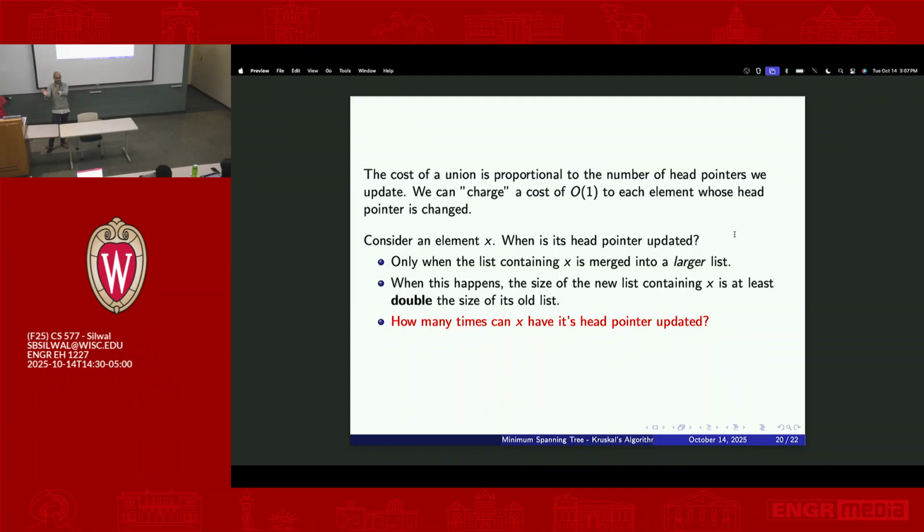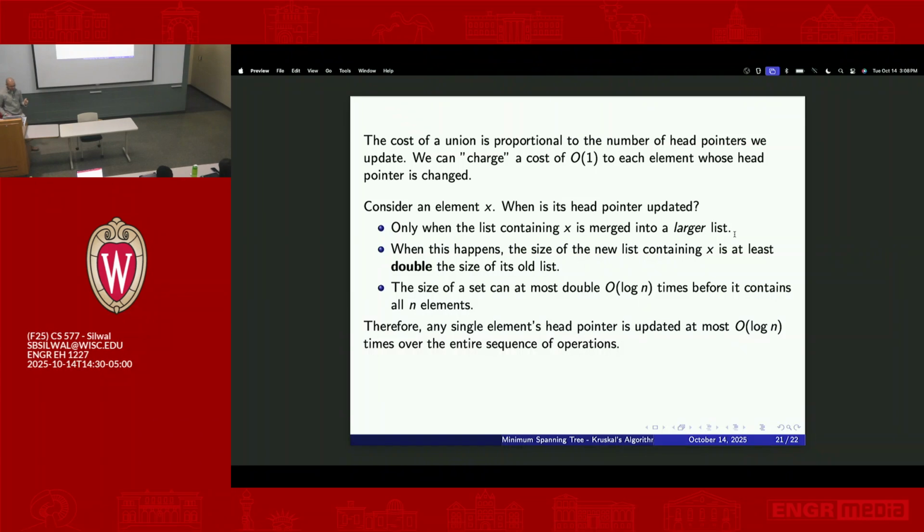The bigger thing is bigger than the smaller thing, so it's at least doubling. So every time I update any element's head pointer, it's part of a list that's doubling in size. So for every item, I'm only updating its head pointer log n times, because at that point I have n elements and I'd be done. It would just be one giant set now.